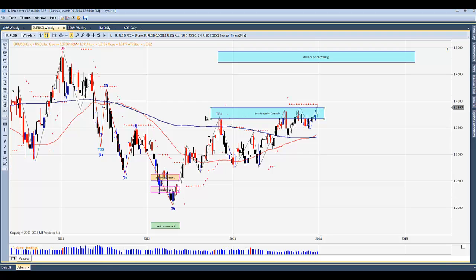Now you can see they still haven't been able. We had an initial rally into that level, sell off, rallied into it, sold off again, rally. The sell-offs or the pullbacks are more and more shallow. So we'll see eventually. Now it hasn't been able to close above the level, but if it closes above this level and then takes the high out, then we might see a run in the Euro. We'll see the dollar selling off. But so far this has held as resistance and they haven't been able to get through that level.